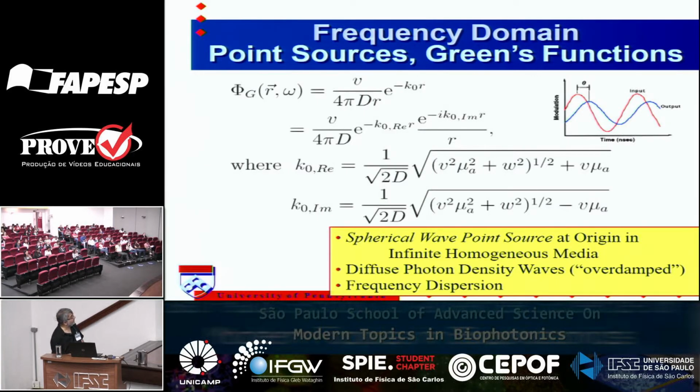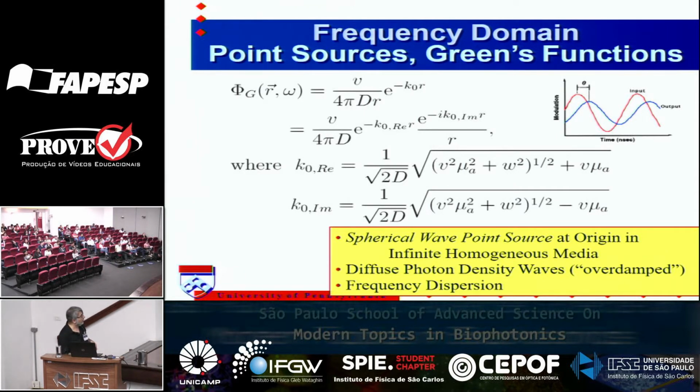So I'm going to get a wave that looks like e to the i k r over r, a point source, a spherical wave. But the k has real and imaginary parts. The real part is going to define the decrease in the magnitude with position, and the imaginary part is going to give me the oscillation in the phase. And so these real and imaginary parts of this wave vector are related to stuff that I care about. It's related to the frequency of the modulation. It's related to the absorption coefficient. It's related to the scattering coefficient, okay? And that's the tissue properties.